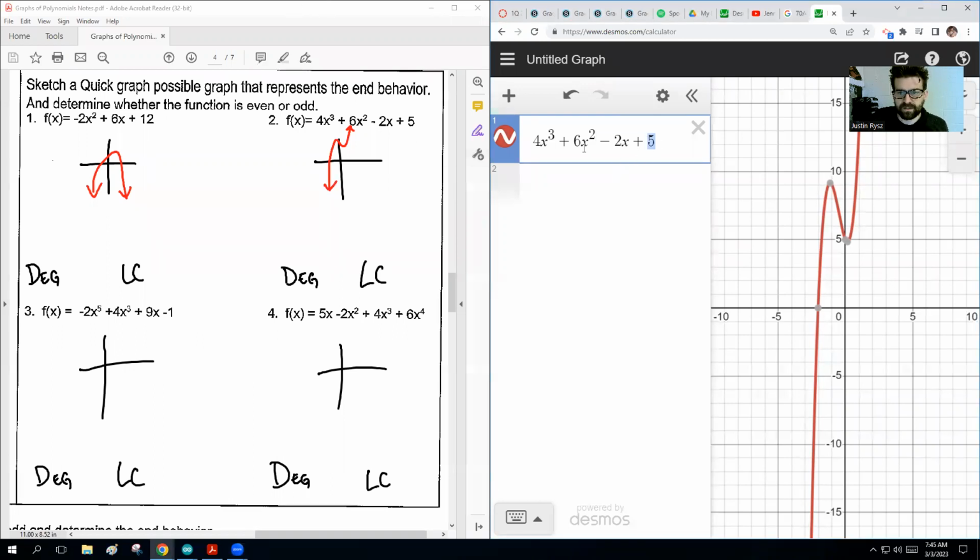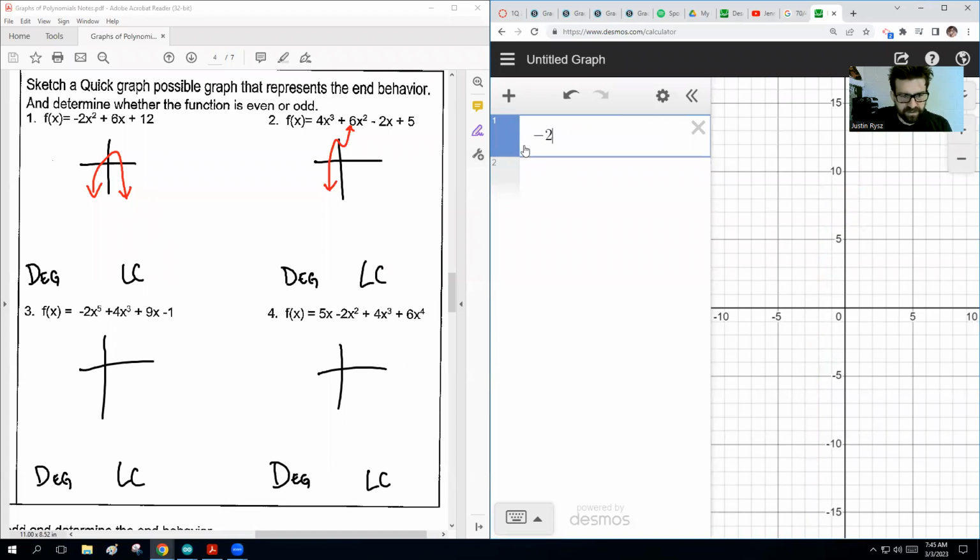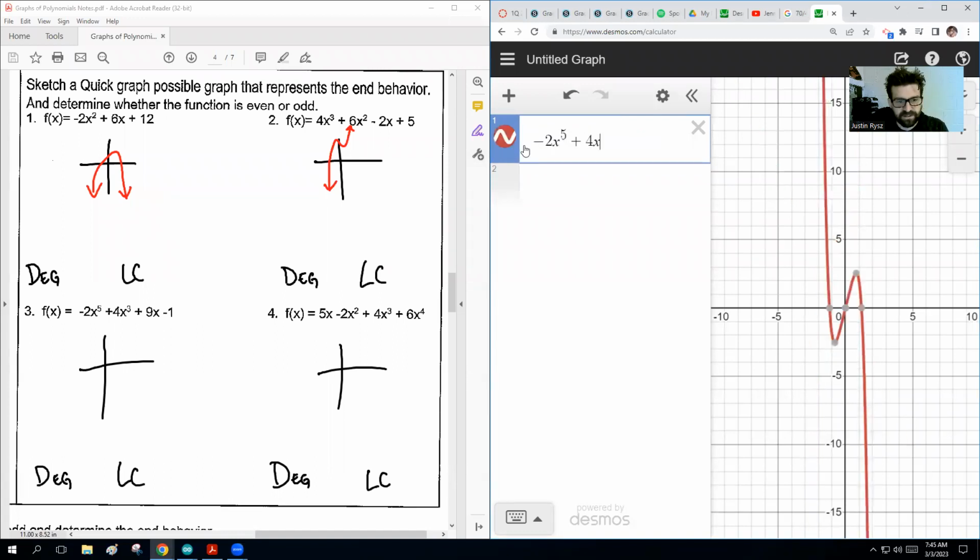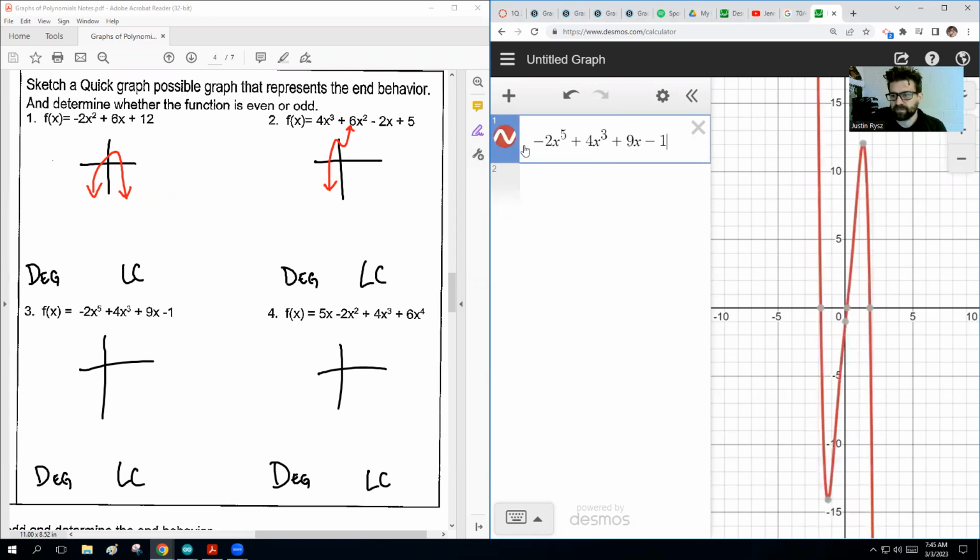Next one we got, let's see, just making quick sketches of all these graphs here. And then we're going to look to see what we notice, similarities and differences between all these. -1. So, kind of the opposite of the last one there. So it's going to go, okay, and then last one here.